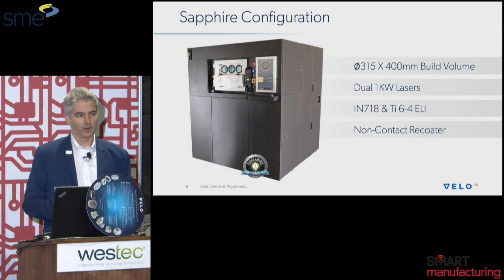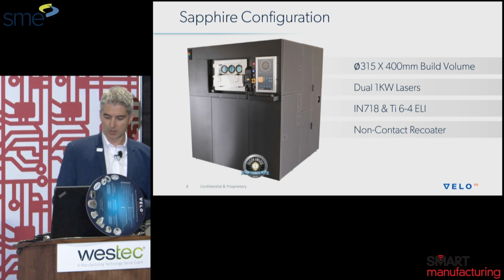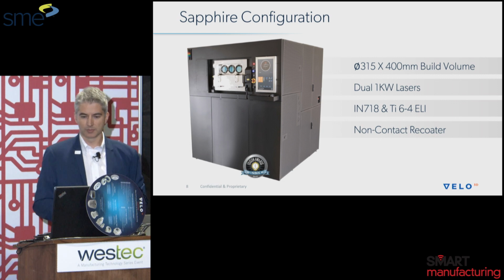Next, right now we're printing in Ti-6-4 and Inco 718. Most of the parts you see up here today will be in Inconel 718, but we have some Ti-6-4 as well at the booth. Additionally, we are currently working on aluminum F357, which will tap into another market, especially in the aerospace fields.